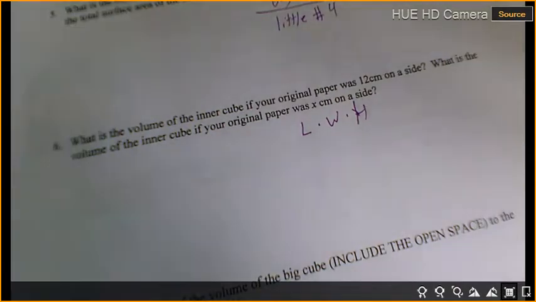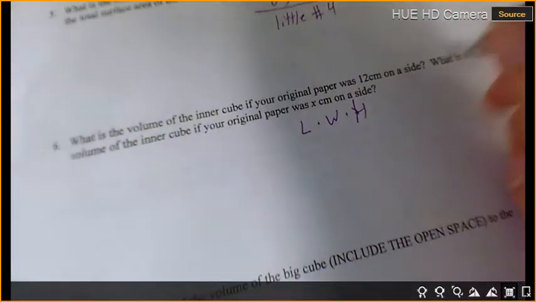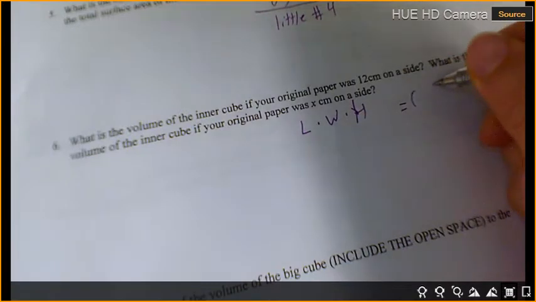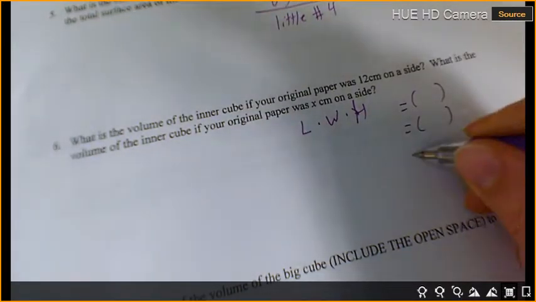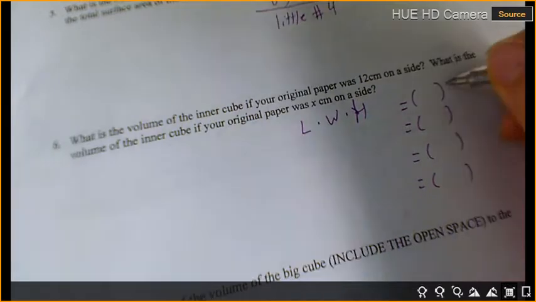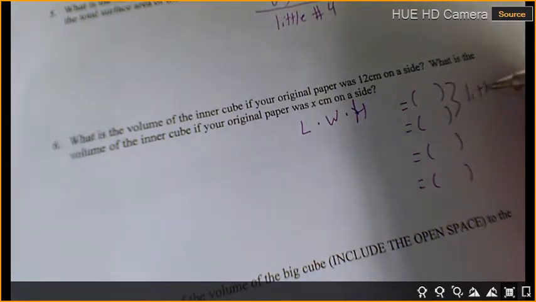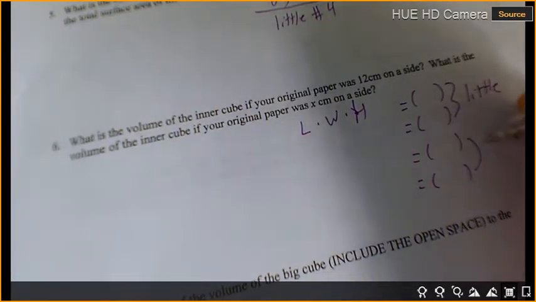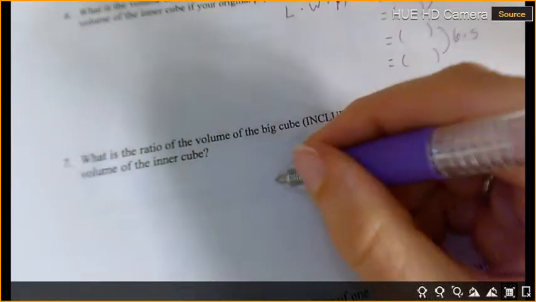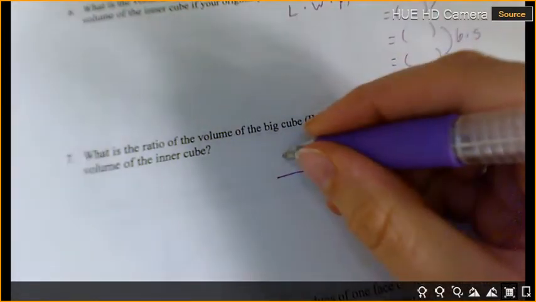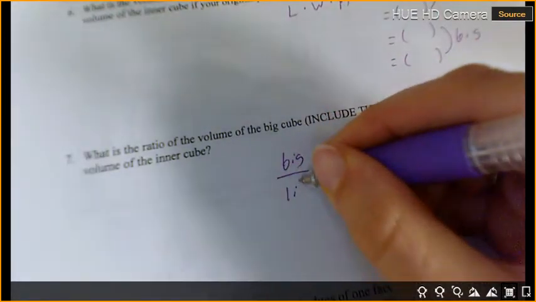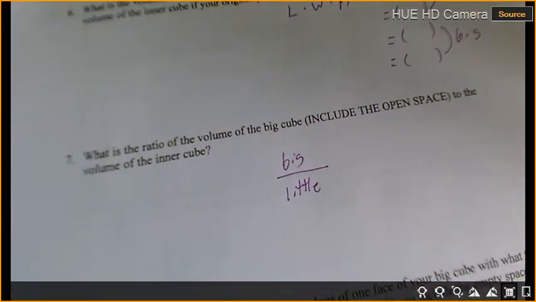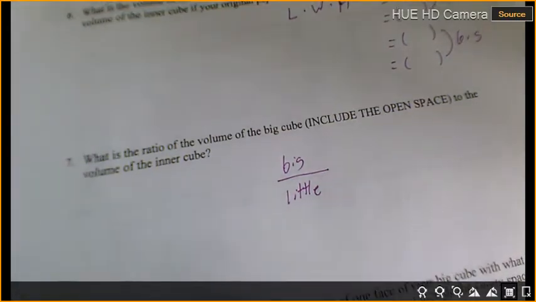Okay, so then we want to figure out the volume of the little one and the big one. I need your actual number, and then I need it with x. So you should have 4 things here. This is for your little. This is for your big. Then you're going to have this one. You're going to have the volume of the big one over the little one. So if we're talking volume, what should that answer be? How many little cubes can you fit inside the big one? How many? 8. Okay.